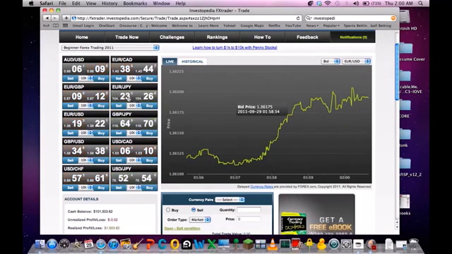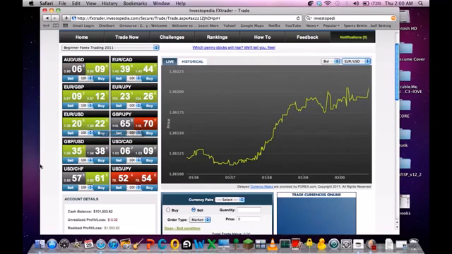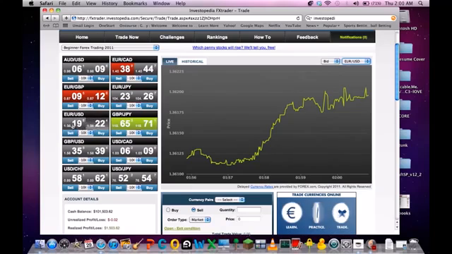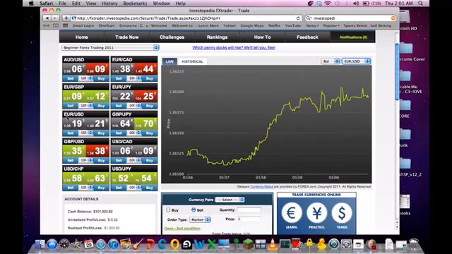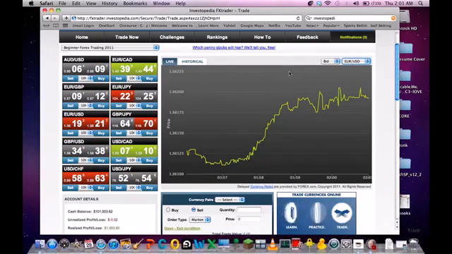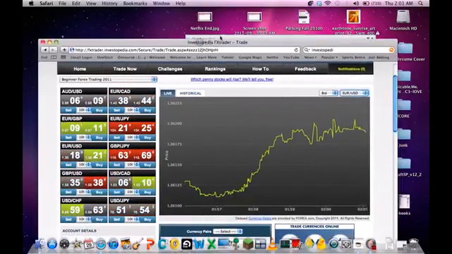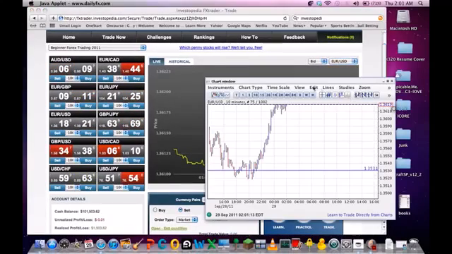So once you get on here, you obviously see all the currency pairs on the left side, and you see a graph of whatever currency you pick. So in Forex, you have what's called a bid and an ask price. This is the price that you can buy the euro against the dollar, and this is the price that you can sell your euro against the dollar. Depending on what you are speculating that the market is going to do depends on which trade you want to make. So let's open up a better chart here that's from dailyforex.com.